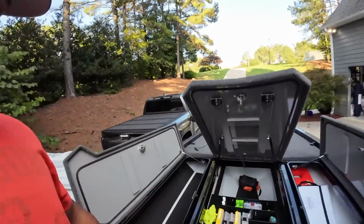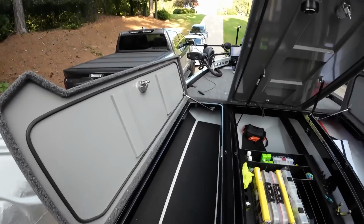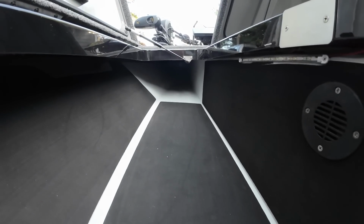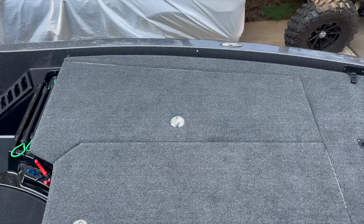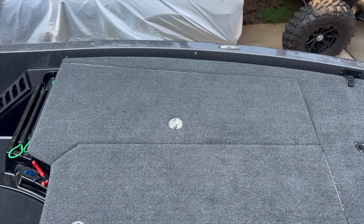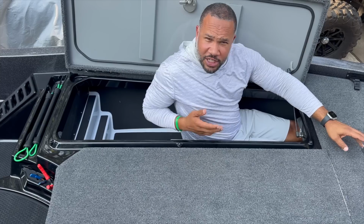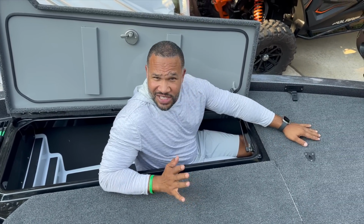All right, so I've got the boat all opened up so you can kind of see. So this is the rod locker. I don't know if y'all quite understand when I say it's giant. Insert the clip of me getting in the rod locker. Does your rod locker do this? Double as a storm shelter when it starts thundering and lightning or raining, or you decide you need a nap.